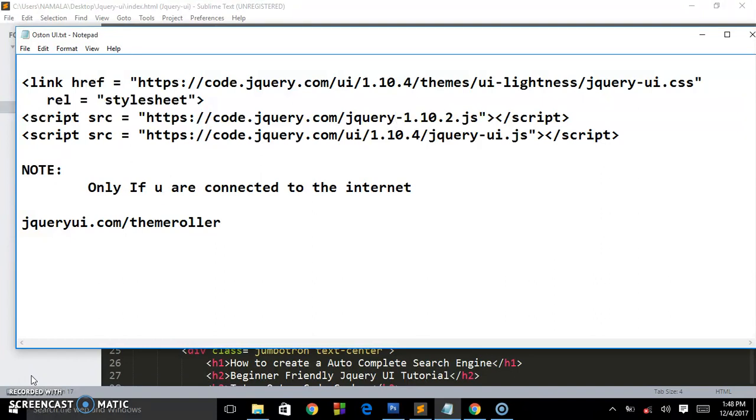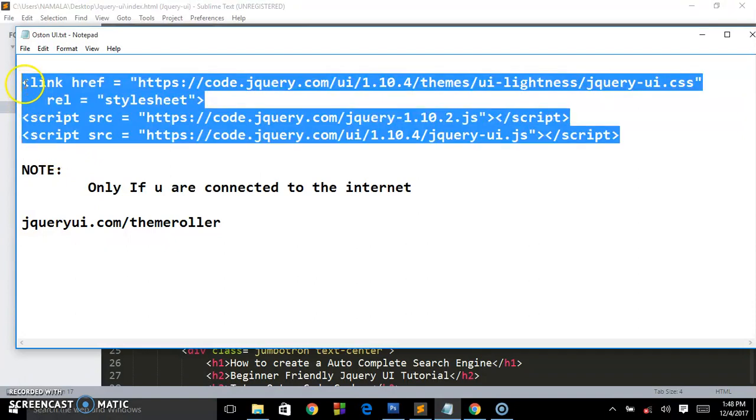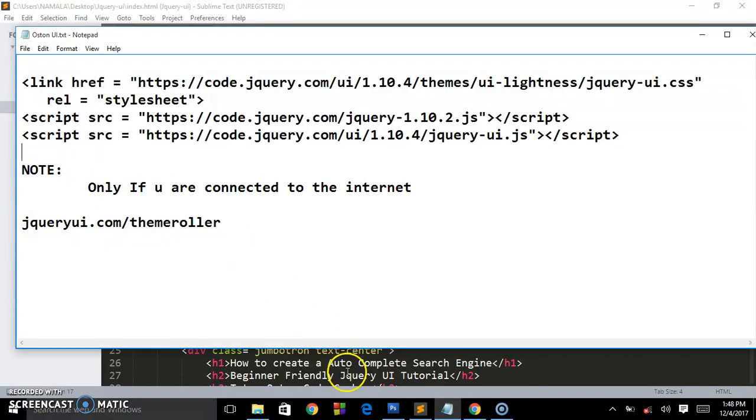So as I always tell you, please, before doing anything, make sure you include these files in the head section of your project. Right now, for me, I downloaded the files from this site, jQueryui.com/themeroller, and you will download the desired theme you want to use in your project. There are very many types of themes you can use. Right now I'm using this theme called UI Lightness. You're going to see how it looks, but you can get even better themes than the one we are using right now.